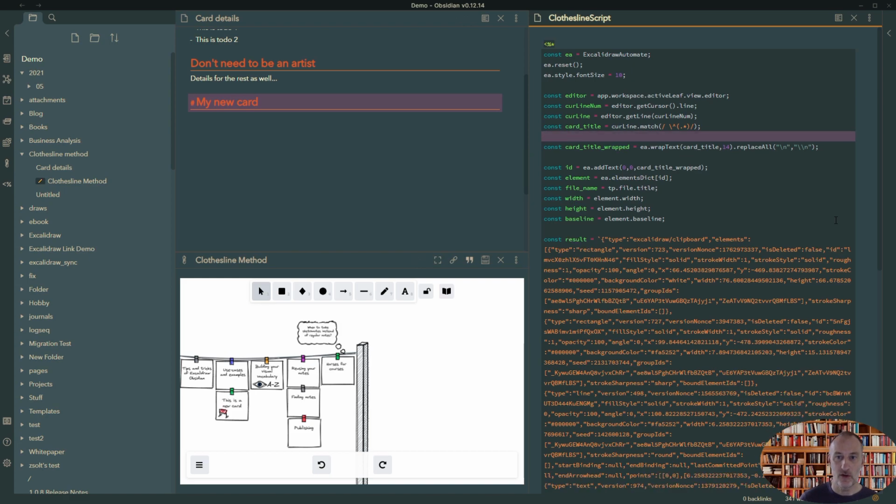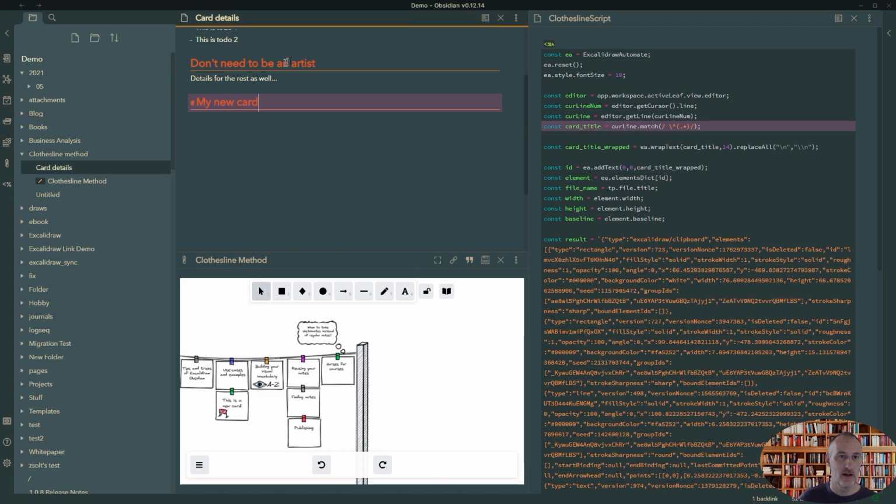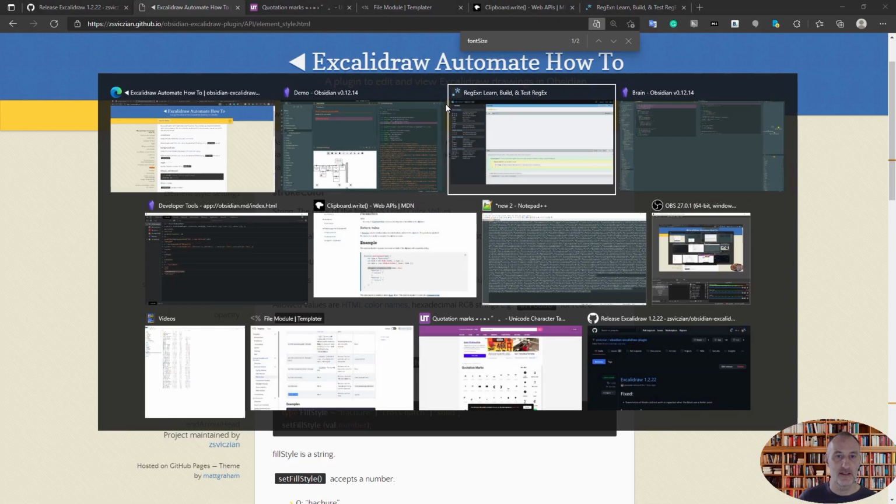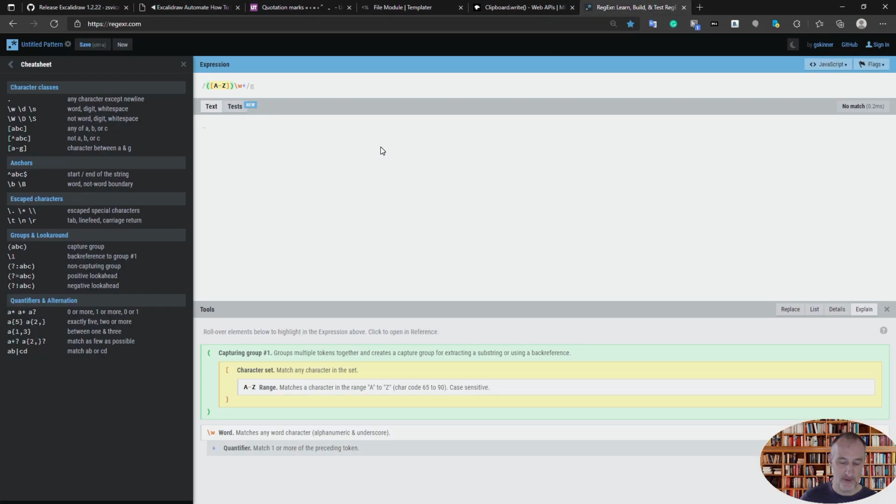I expect that I'm going to be on the line of the header. So this line will look like something like this. It may have multiple hashtags, a space, and then the title, and that can be whatever, multiple characters.